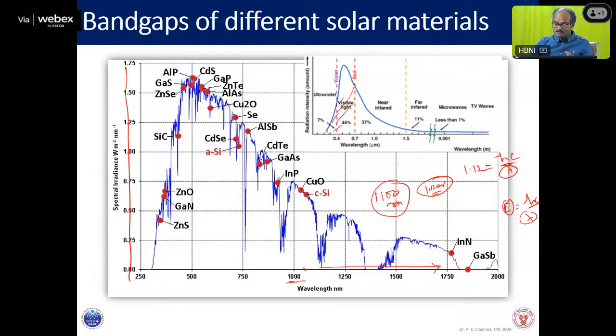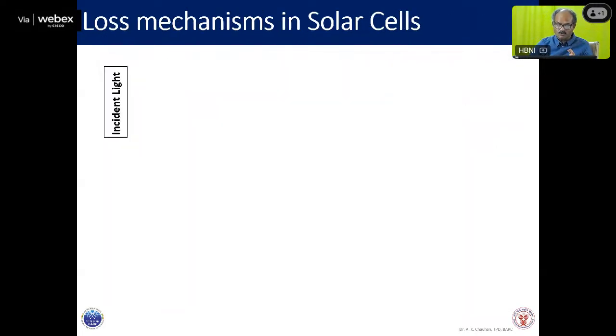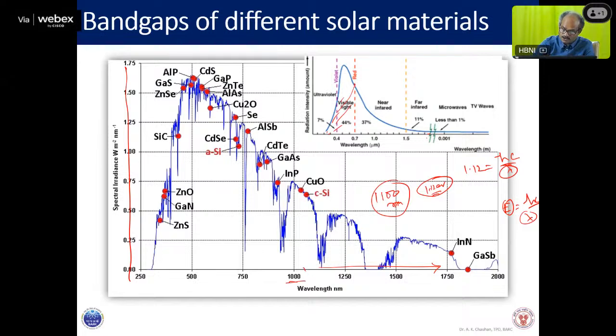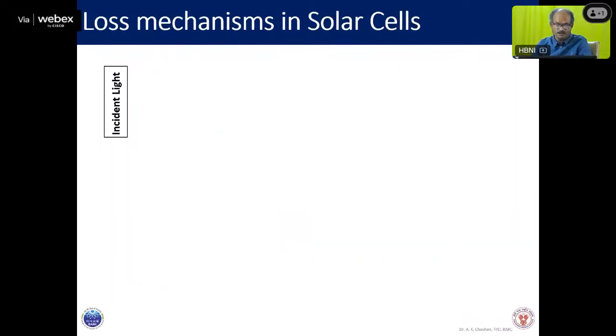This way the absorption, or you can say the band gap, gives the maximum possible value of efficiency for any particular material. Shockley and Queisser did a lot of studies on many processes, and they came out with a very good paper that defines the Shockley-Queisser limit for each of these materials depending upon their wavelength. This we will see in the next slide.